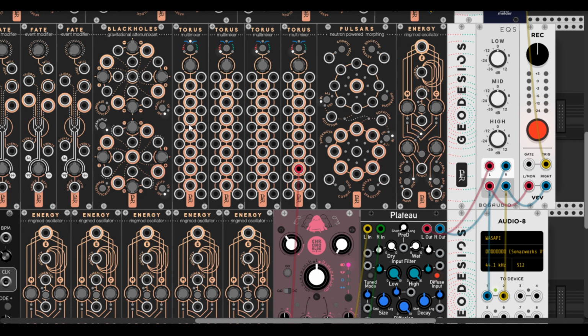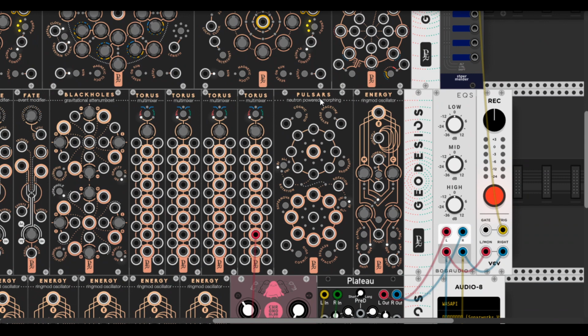So when the output is below the input, it would be a low pass filter. Depending on the position, it will be chosen what amount of cutoff will be applied. And when the input is below the output, it would apply a high pass filter with nearly the same cutoff frequencies. And here's the overall gain control. Pretty cool. And the next one is Pulsars.